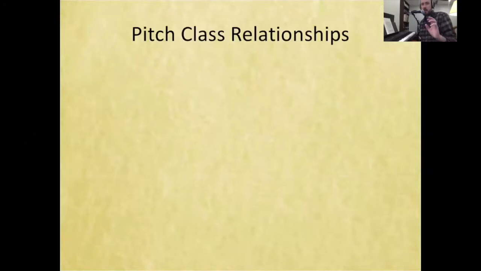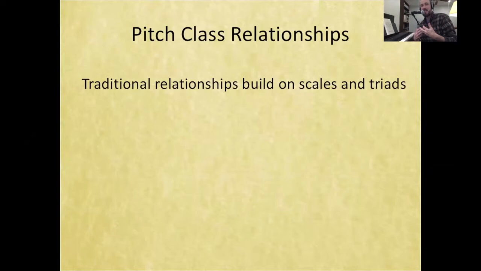So, relationships enter a whole new phase of this system. And this is really where we start to see why we use this new and different terminology, because we can start to describe things differently. Up to this point, pretty much every relationship that we've talked about in music came out of our understanding of scales and triads. We talk about notes functioning as the third of the chord, or we talk so much about the leading tone in a scale, right? That note's whole identity is built on its relationship to the key. In this chord, that note's whole thing is based on its relationship to the root, 3rd, 5th, 7th scenario. So that's a really critical thing.